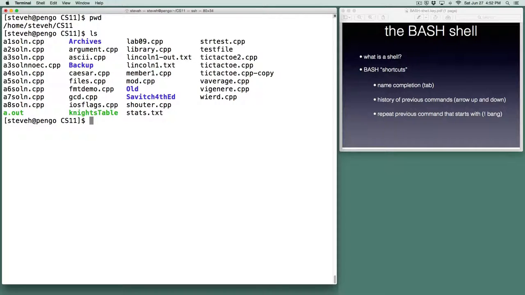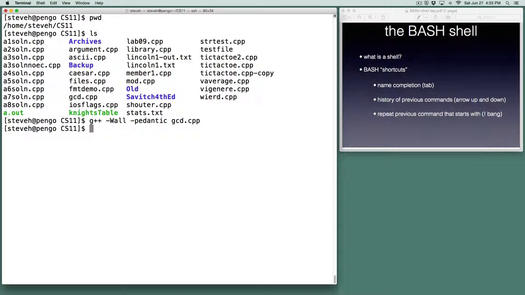For example, let's issue a command to compile one of these files here. g++ -Wall -pedantic, and I'll type the letter g. Now at this point I'll pause, and if we look at the files that we've seen previously, we'll notice that there's one file that starts with the letter g. I'll hit tab, and the bash shell sees that there's only one file that starts with the letter g. I've hit g and tab, it knows that must be the one I want, and types the rest of it for me. And now I can hit enter.